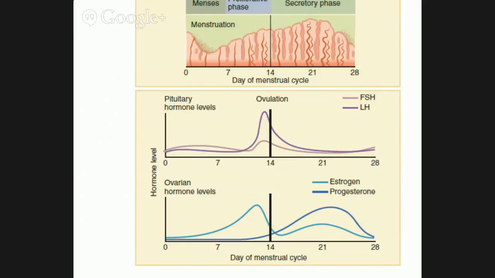So as GnRH levels increase coming from the hypothalamus, the pituitary is going to start releasing FSH and LH. And the levels of those are going to start to go up in the blood. Okay. And FSH is a little bit higher than LH. It's primarily responsible for stimulating follicle development, which is going to cause an increase in estrogen levels. Okay. Now, as these estrogen levels are increasing, sort of this part of the curve in here, they act as an inhibitory signal, keeping the FSH and LH levels low.